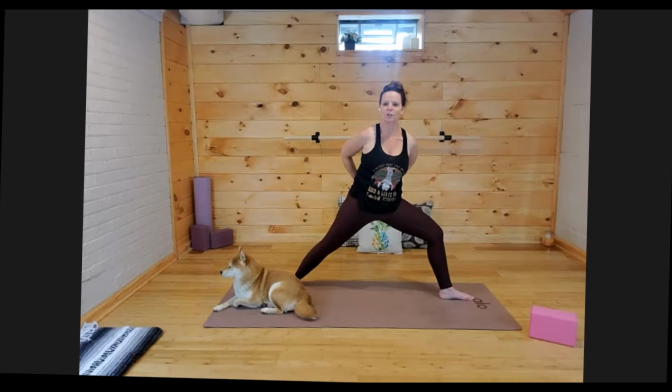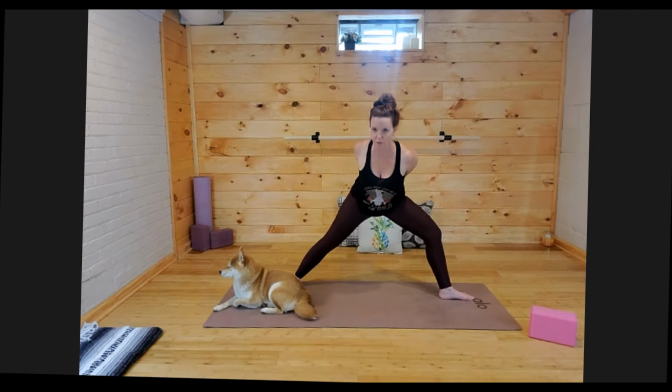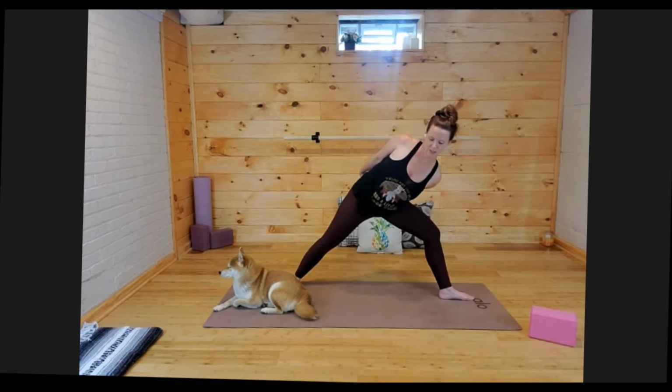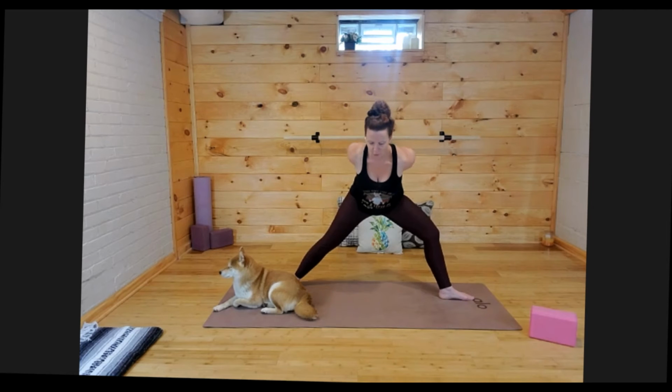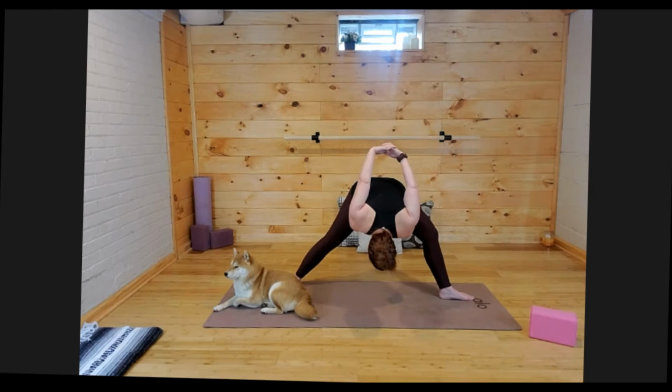And interlace the fingers behind your back, open that heart, and then we're going to hinge from the hips and fold down in the middle. So the tendency is to try to go one way or the other. We're going right down the middle with that left knee bent and that right leg straight. It's a bit of a balance challenge.